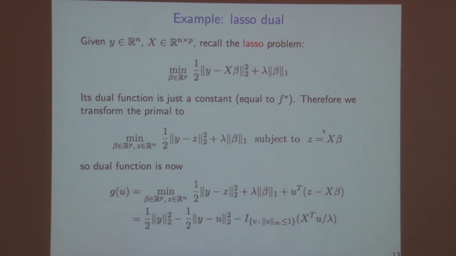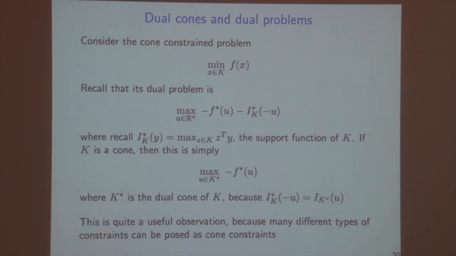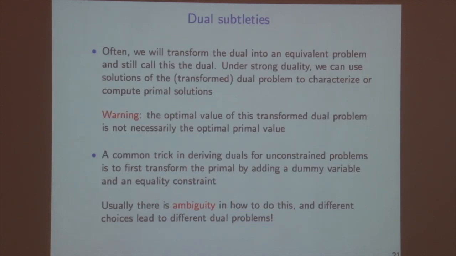So I like this one, for example, because in the dual, there's no inverse of x. It doesn't involve inverting a matrix. You'll see that if you introduce z equals beta here, then in the dual, you'll get the inverse of x appear in the criterion value. I didn't like that because computationally that might be more difficult to deal with. But that other dual problem is easier in a sense because if you go to its final form, you see that there's not a linear transformation that's kind of composed with a constraint. So they each have their own strengths. So just a note, when you go to derive dual problems, there's different ways to do that.